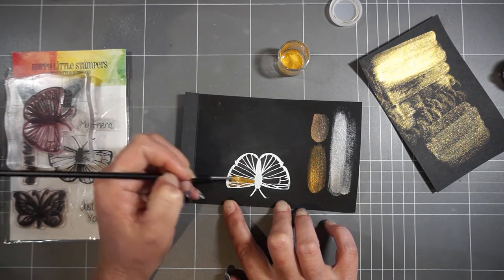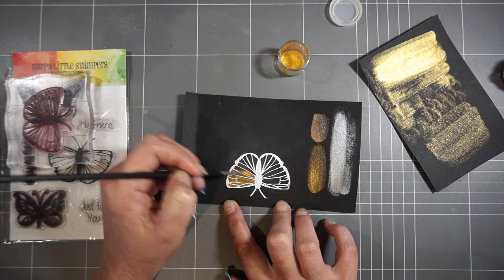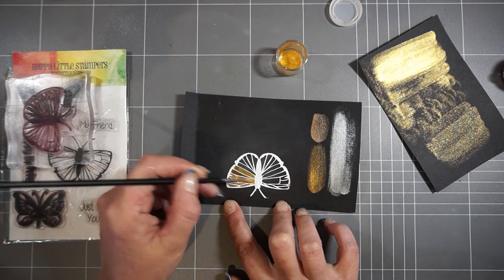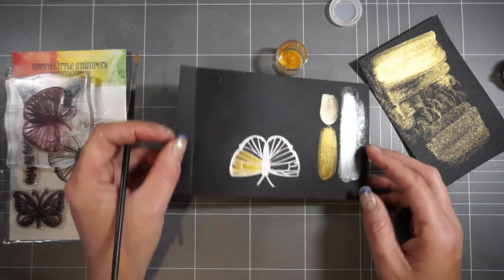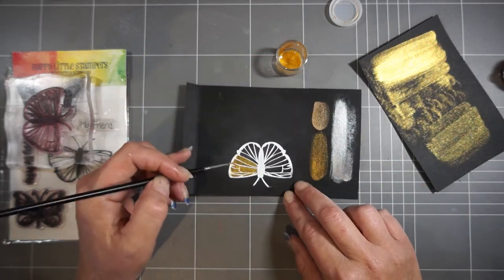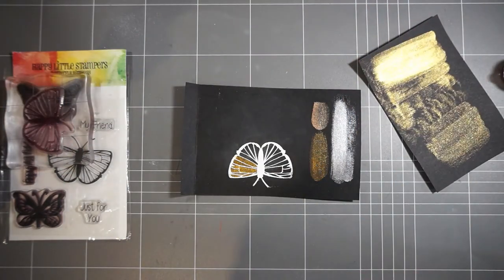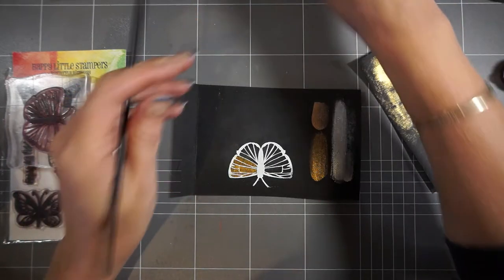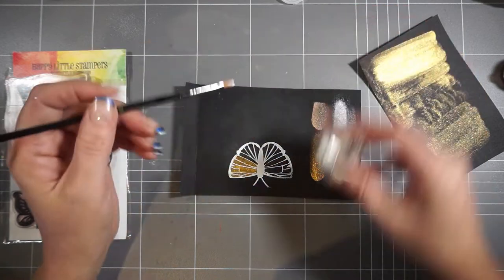There is water in that pot, but you just want to pick up more of the paste which you create - just mix it up once you've opened the pot. I think if you left them long enough they'd harden, so all you'd need is a wet brush to pick up the paint. That's some of the gold Perfect Pearls on the top part of the butterfly, and I'm going to use some of the pearl color down the bottom. I've even painted straight over the embossed lines - you don't have to go in between too perfectly, because the embossed lines will act as a resist to the watercolor paint.